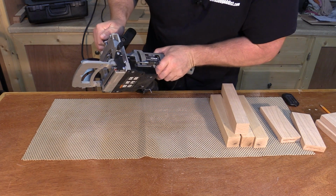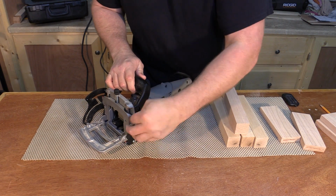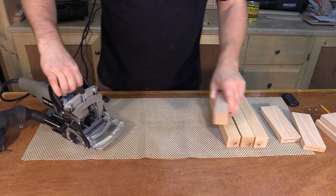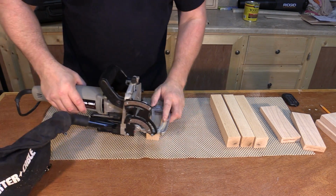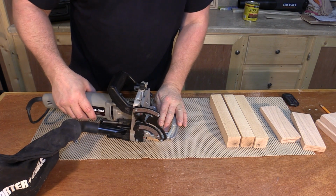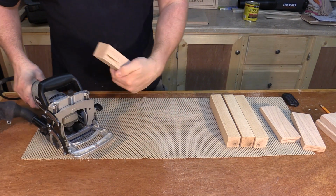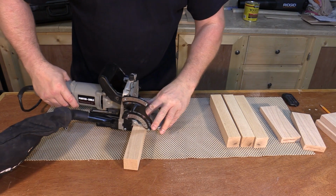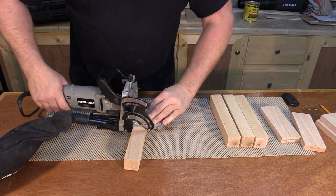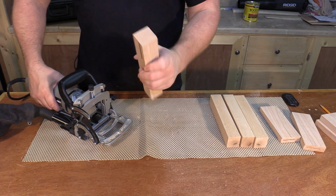We'll take it 1.5 slots up. So now when we cut our biscuits, we find our mark again, line up, and now we've cut a slot here, and we need to cut a slot on the other side, so you're going to have to flip it here. So now this is going to give us the offset we need.